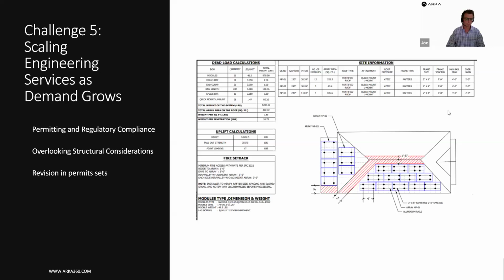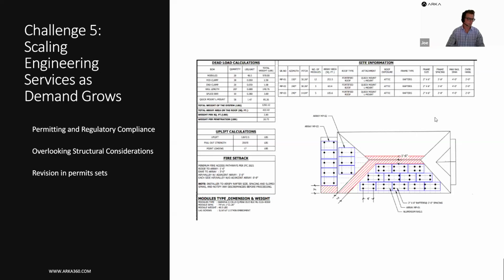Yeah, we're still seeing every now and then people coming in and saying, oh yeah, I just have an Excel spreadsheet, and it's like, oh man, you need something more than that. Yep. And just to reiterate, you can do all of this without leaving Arca. You don't need a third party. You don't need someone else to do it. You can do everything inside Arca. One domain, one login. You can go from address verification, 3D design, as Sarosh was showing you, shade analysis reports, mapping, and then you can do the permitting and structural engineering after that.